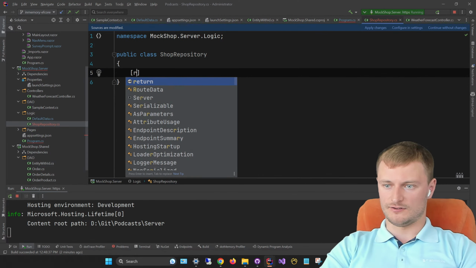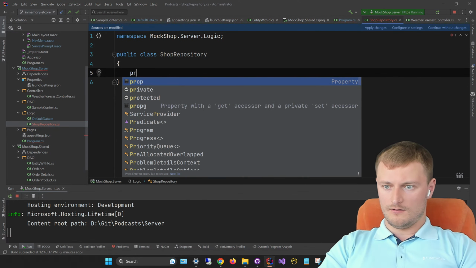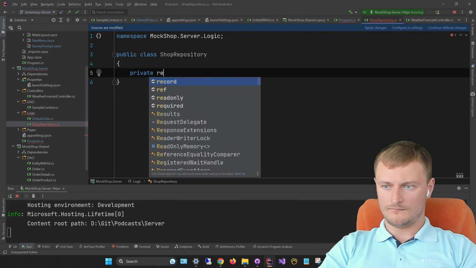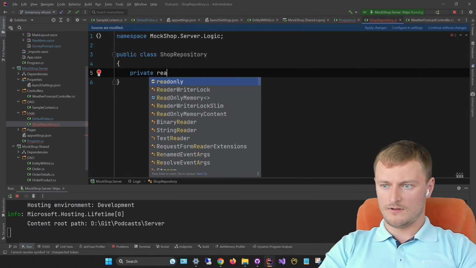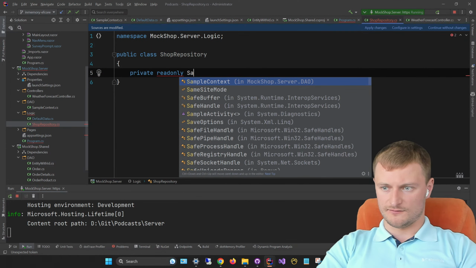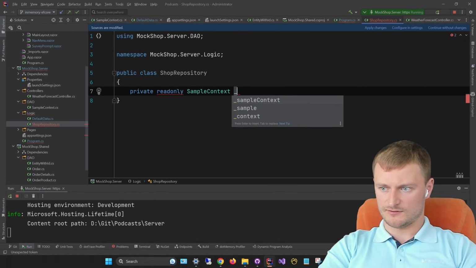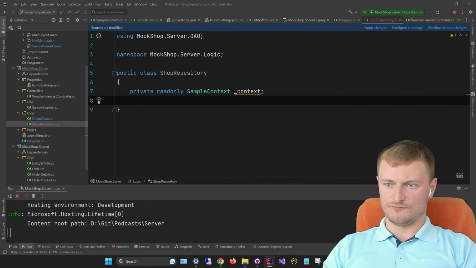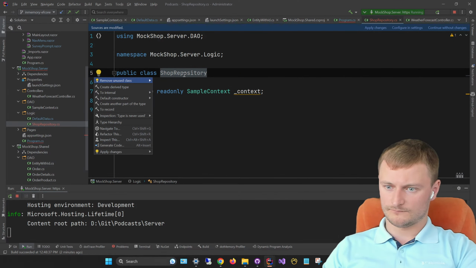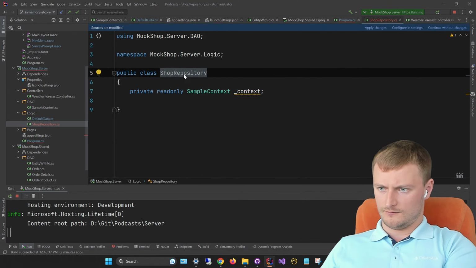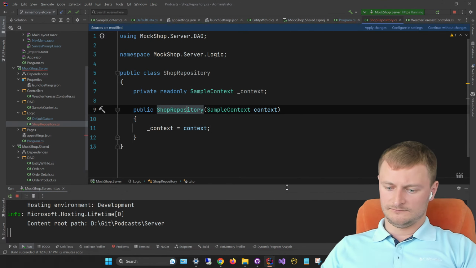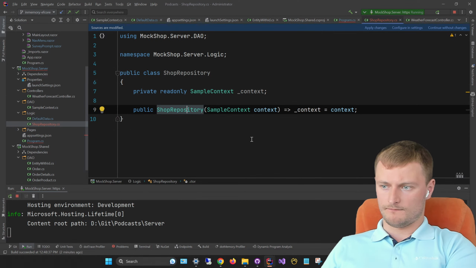Also we need to include a private readonly sample context, and let's inject this one with the constructor. So it will be dependency injection.